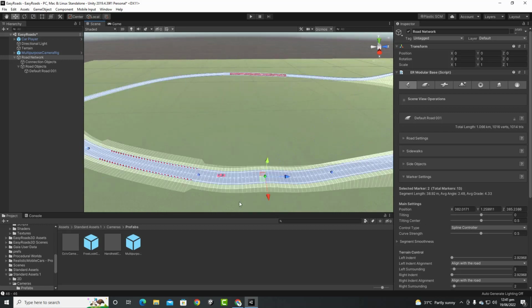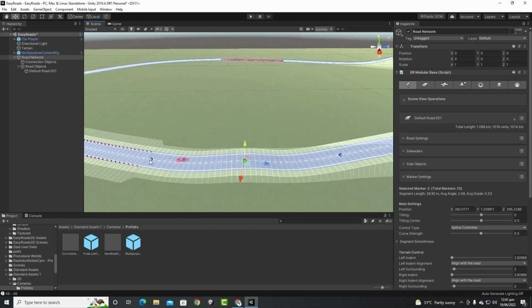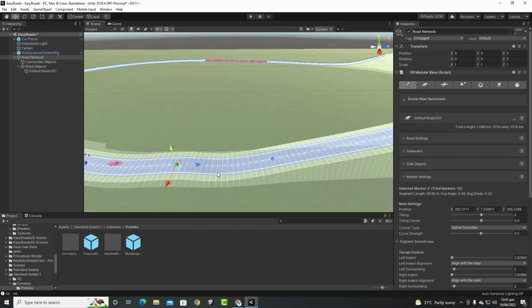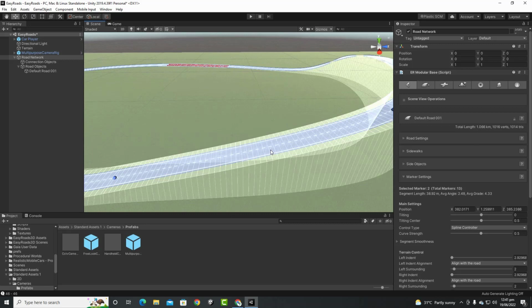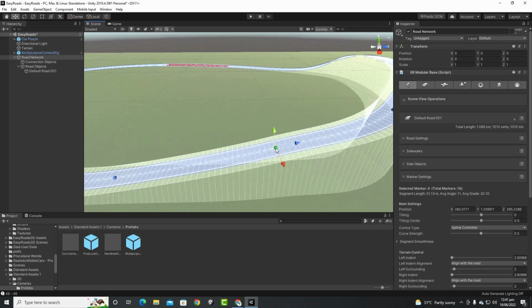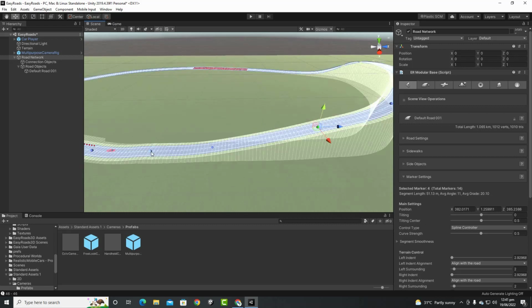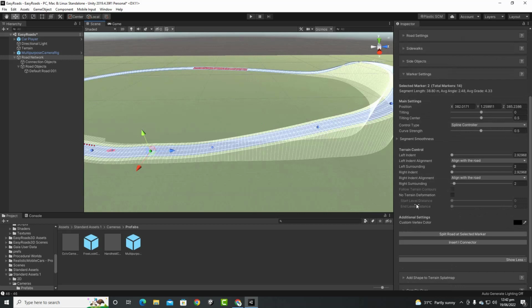So now what we want is to add certain side objects from this point to maybe here somewhere, and I will just press shift I to add a marker here as well. From here to here we want some side objects, so what we can do, we can select this marker, and we will just go to this setting, and come to the marker settings, and we will just insert I connector.